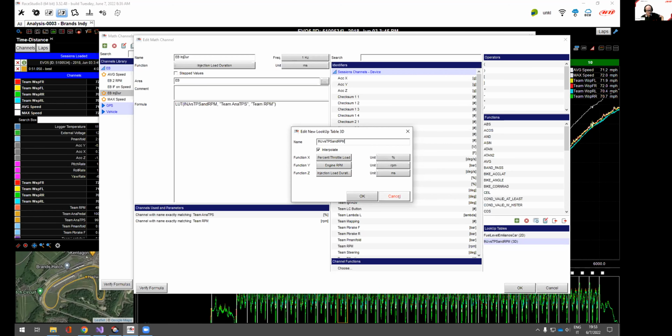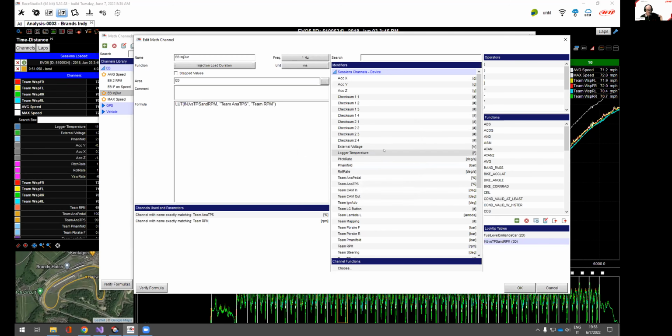If I want to use this lookup table, I just double click on it. I can also create it here. If I double click on it, the highlighted part is entered into the math channel formula, in which it's a kind of function. The function is LUT, like a lookup table.